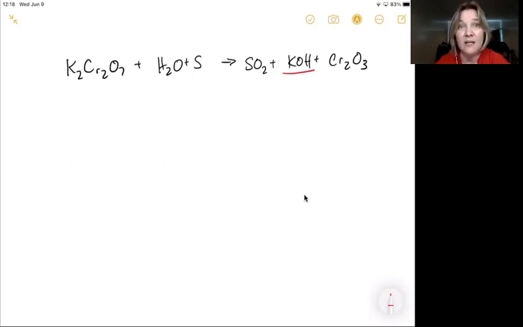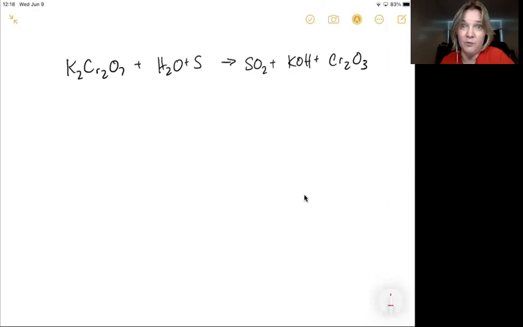I can tell you that if there is any ambiguity or vagueness, or there's not enough information in the equation to indicate whether it's acidic or basic, just solve for it as an acid, like I showed you in the Zoom meeting on Monday. But something as obvious as this, seeing KOH, should tell you right away that it's a base. So the method for balancing redox reactions in a basic solution is the same as an acid, but there's an added step at the end.